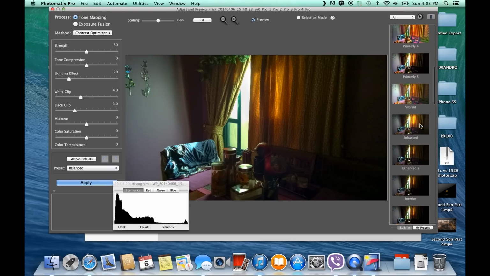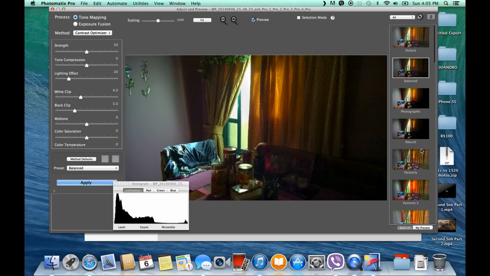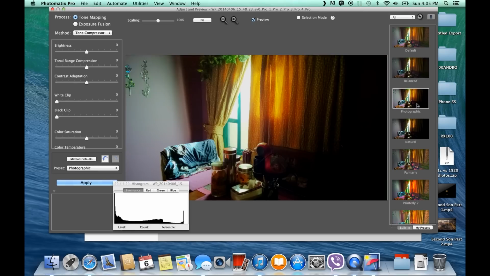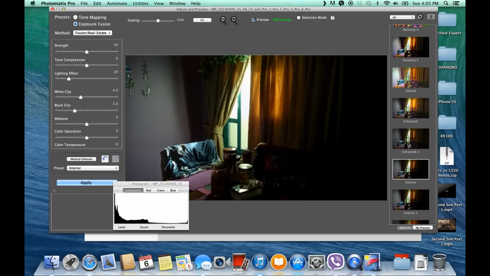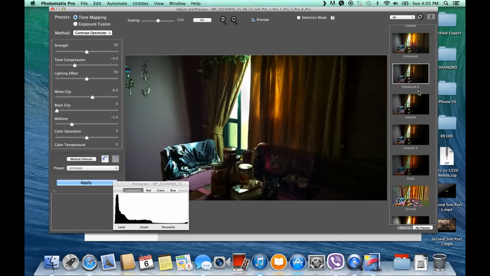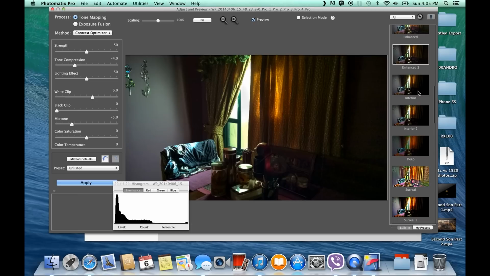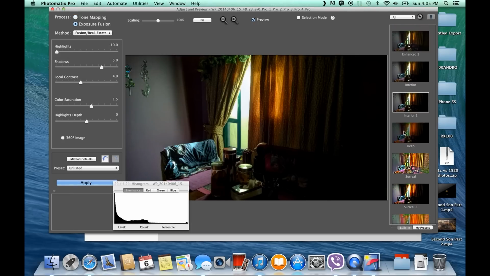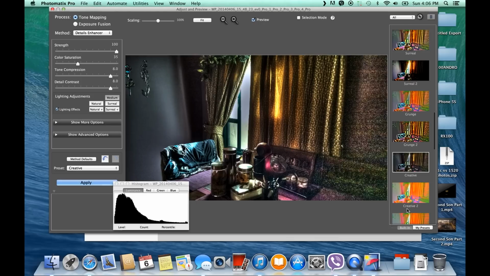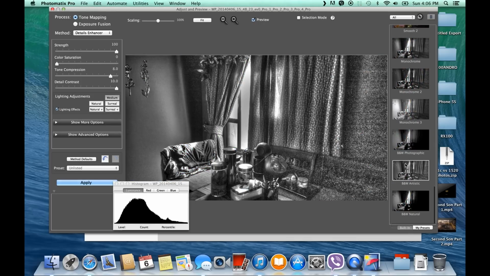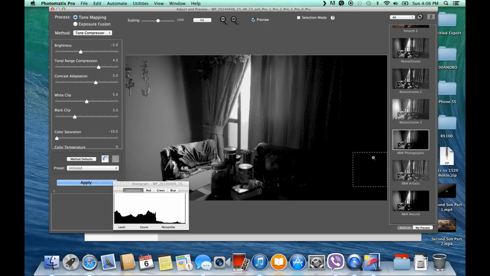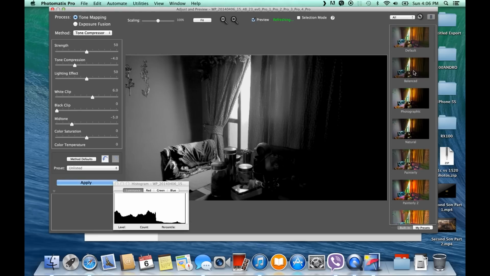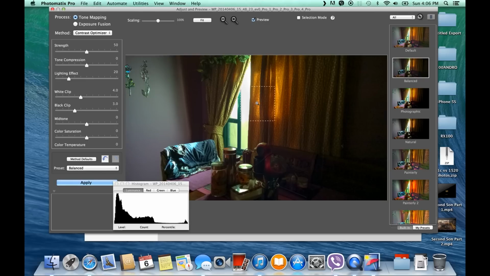You can see it is very nicely lit, and on the right hand side I have all kinds of effects available. Right now it's on Balanced. I can change it to any setting that I like. And if you want to add some special effects, make it more artistic or black and white or some weird colored HDR, you can do that as well. That's why I prefer this software instead of Photoshop, because I can apply all these kinds of effects. Whereas on Photoshop, I have to align these images, even though Photoshop can automatically align. I just have to do it step by step. First I have to align the images, and then merge those images as layers. So that's the HDR, it's ready.